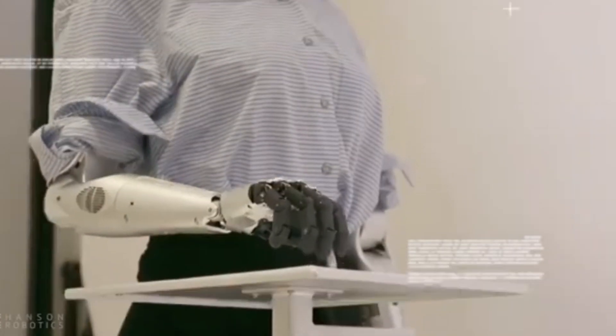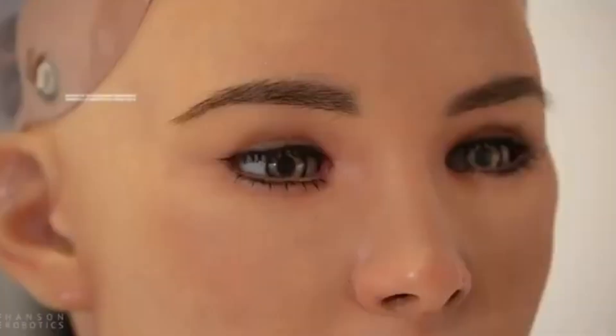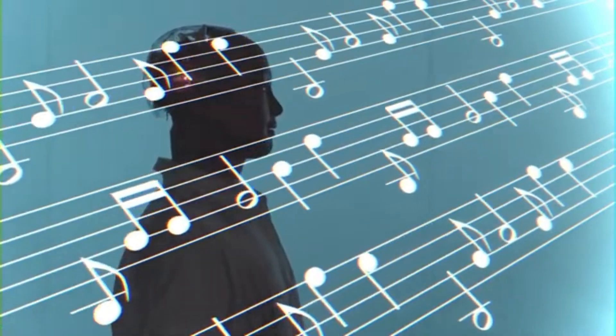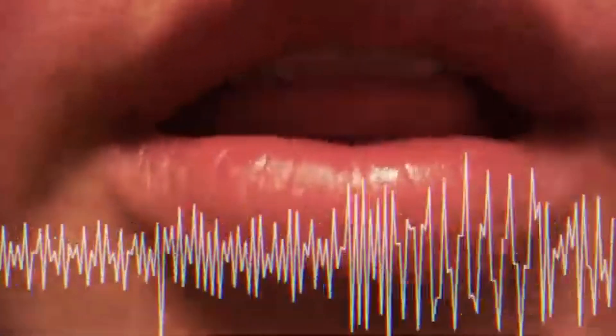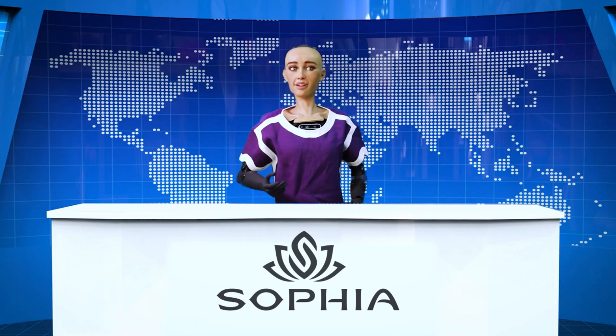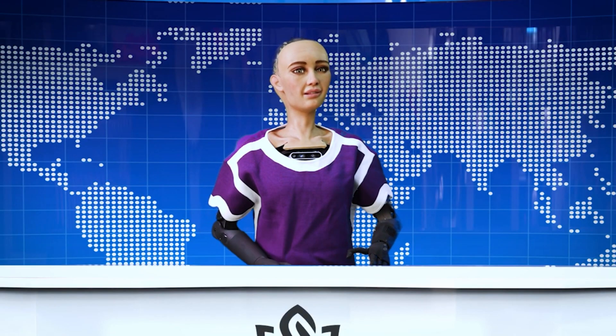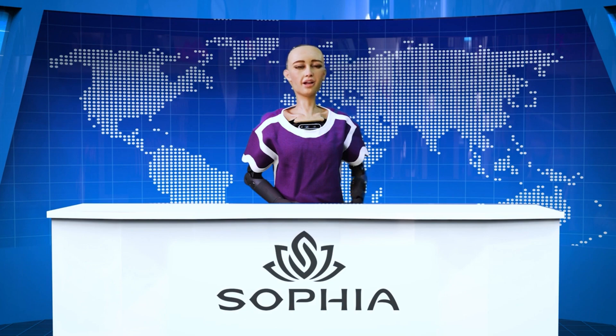In February 2016, shortly after Sophia was presented to the general public for the first time, her powers were activated. Soon after that, she became the first citizen of the world to be a robot. Even Jimmy Fallon's show had her on for a segment at one point. Even though she is thought to be the most human-like robot, Sophia is not even close to being a concept at this point. However, the fact that she can have expressions that are similar to those of humans, as well as her physical characteristics, do show us what the future might be like.